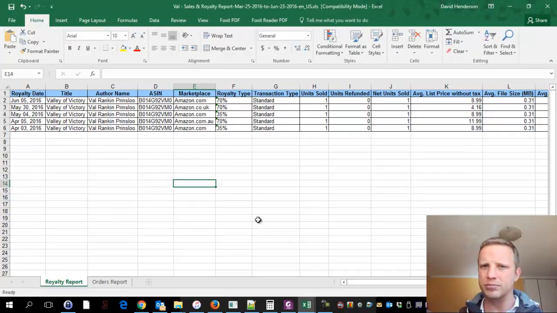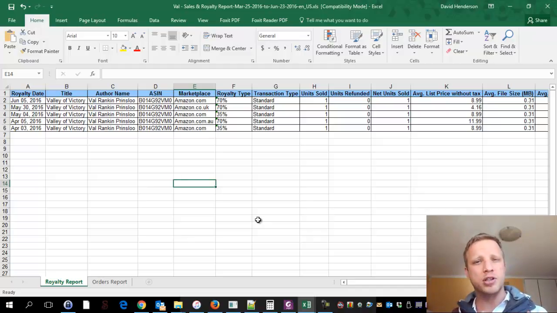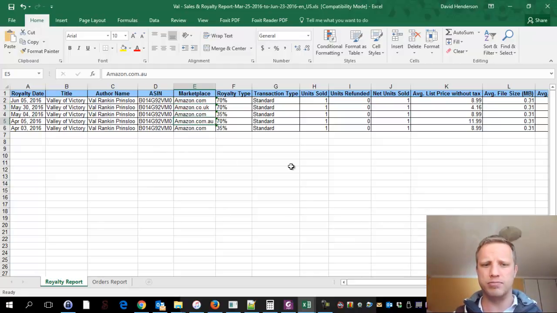We see that you're selling, okay, but because you're being paid by posted check, your total sales must be over $100. Then they're going to post you a check. Now, posted check, obviously, for those of us in Africa where I am, sucks. We can't rely on our post office to get us a damn check here. So, posted check for authors outside of the first world countries is not a great option. Just looking at the sales report, we can see that sales have come from .com, .co.uk, .com.au, which is obviously Australia as well.